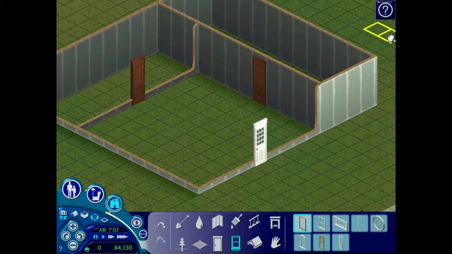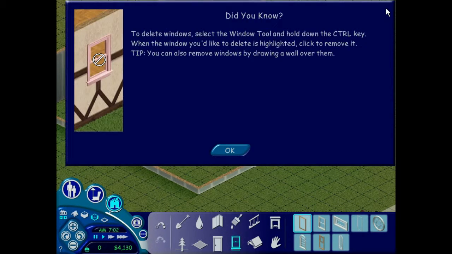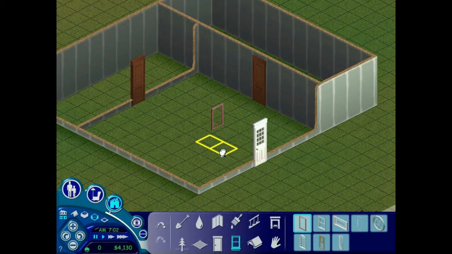Oh, a tip has appeared. What is the tip today? Did you know? To delete windows, select the window tool. Hold the Ctrl key. When the window you'd like to delete is highlighted, click to remove it. Tip, you can also remove windows by drawing a wall over. So there you go, that's how to remove windows in The Sims.